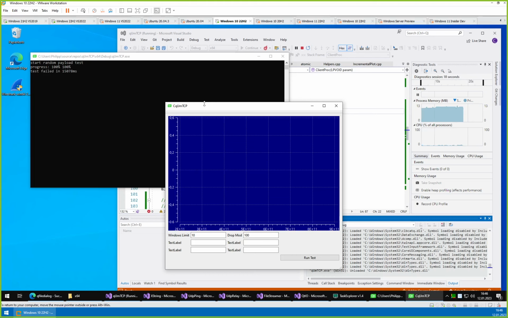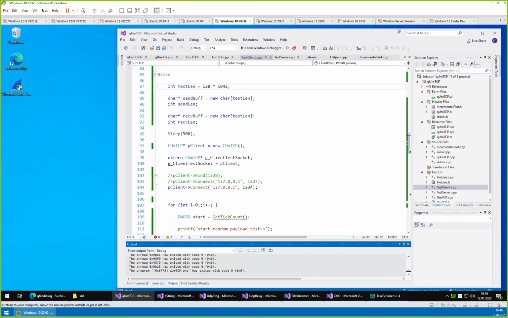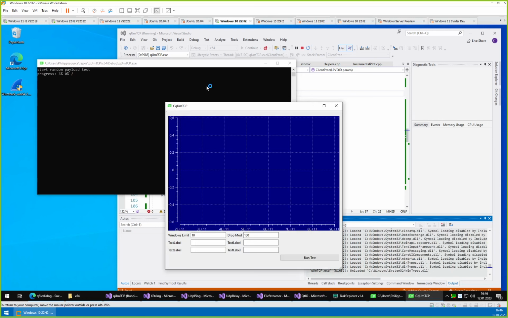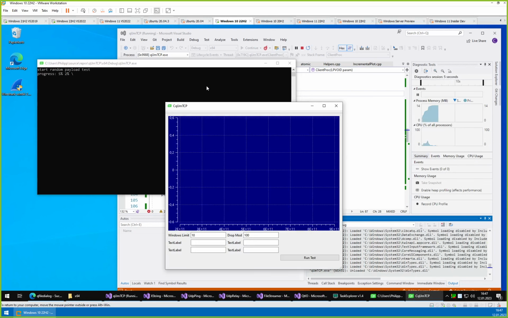Yep, that seems okay. So let's now try the 1 megabyte. I mean, probably the 1 megabyte failed earlier before we had the sending conditions wrong. So 1 megabyte is 8 times larger, so it should be about 2 minutes, something like that. Yeah, that will be boring.